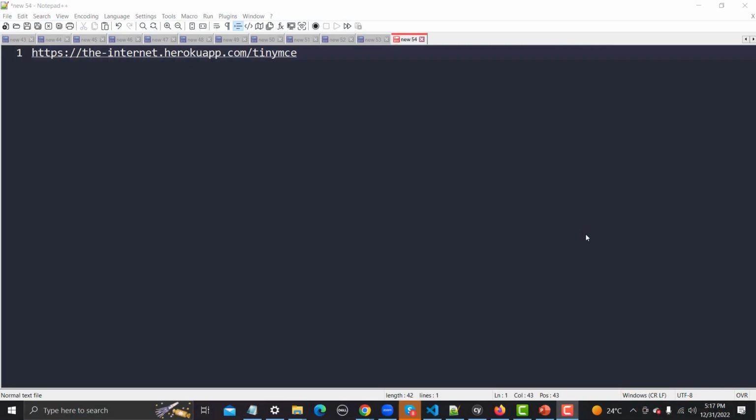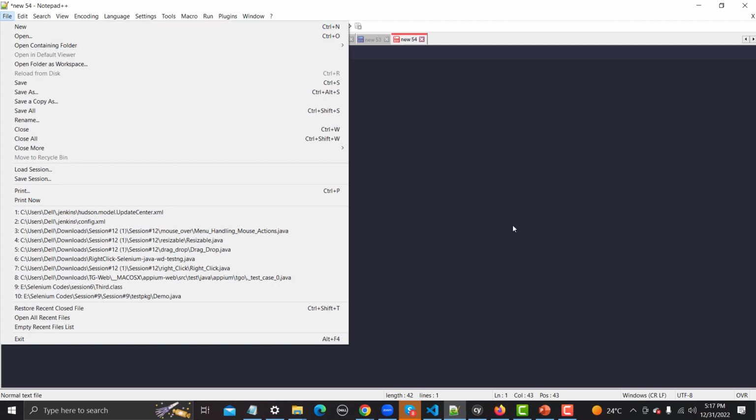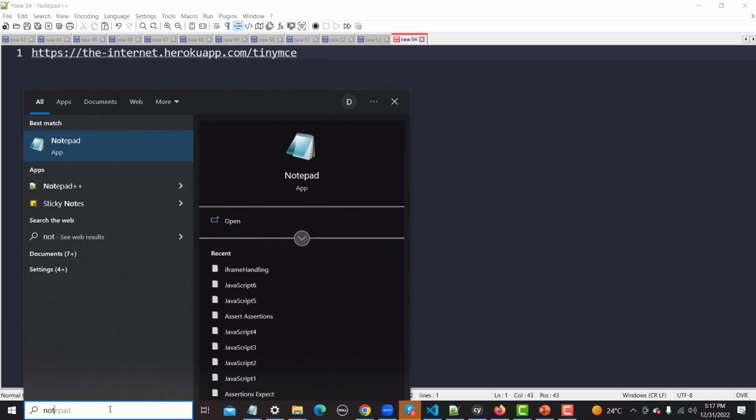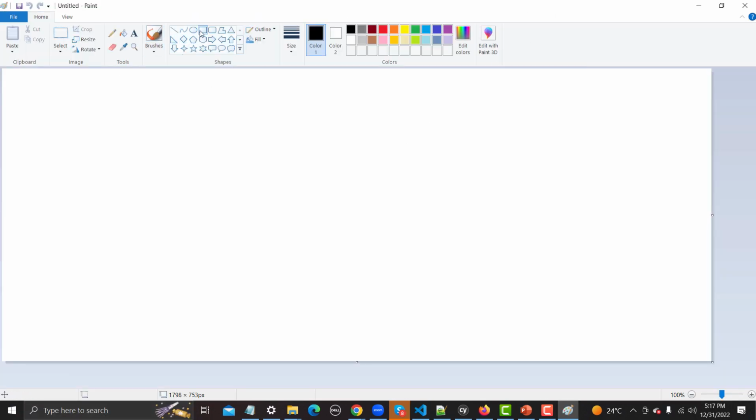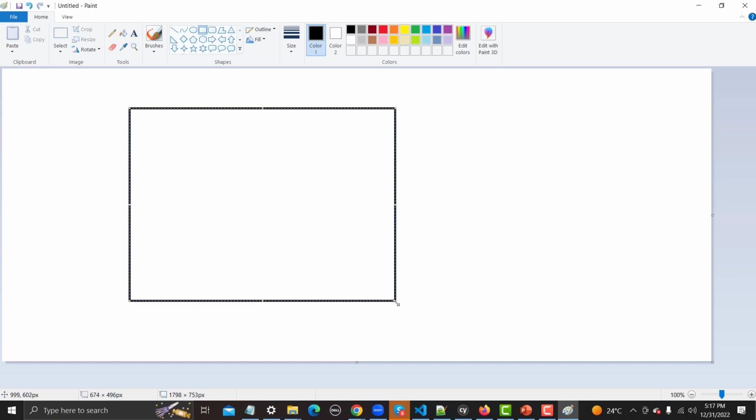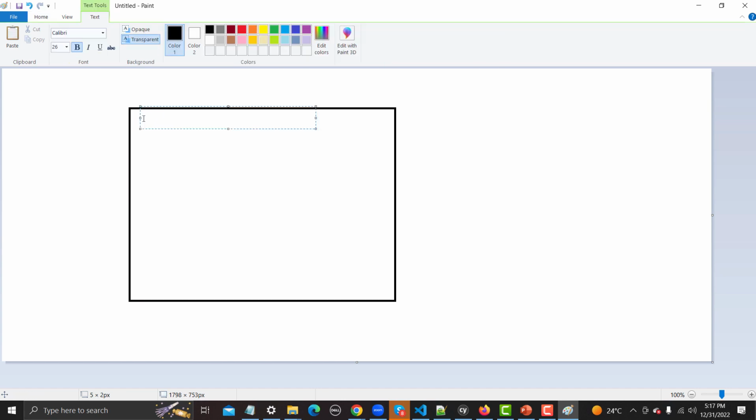For example, if you go to any website, the layout you see is based on HTML. Let me go to Paint here, and for example, this is your website layout. This layout is defined by the HTML. It will start from this HTML tag, and at the end of this page you will get the closing tag of this HTML tag. So the whole document inside this is defined inside this HTML tag.